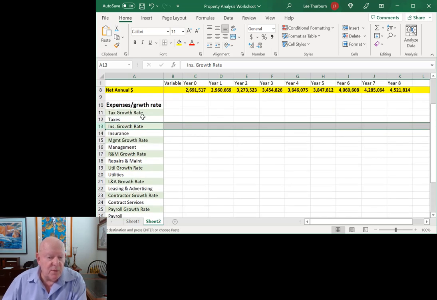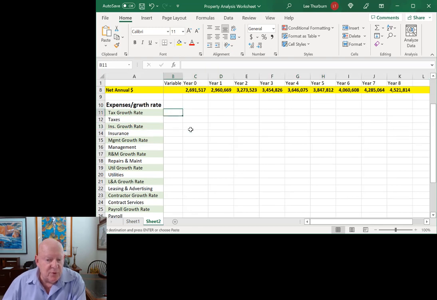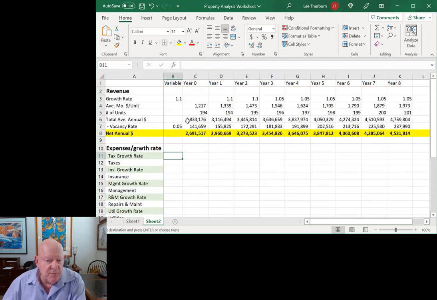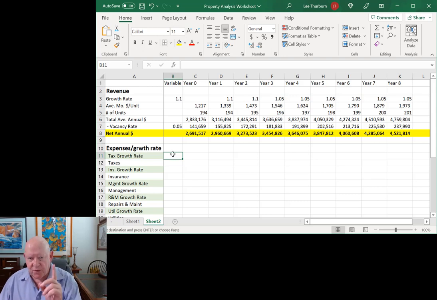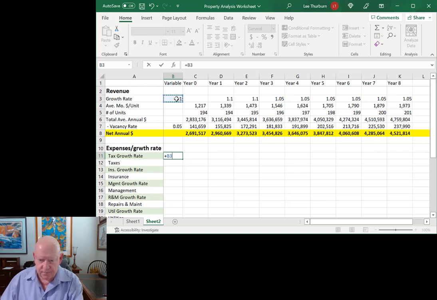So I'm going to put a variable in for our growth rate, just like we have for the revenue growth rate. I'm going to put a variable in, but to start with, I'm going to tie everything to the revenue growth rate. So I'm going to do plus that.